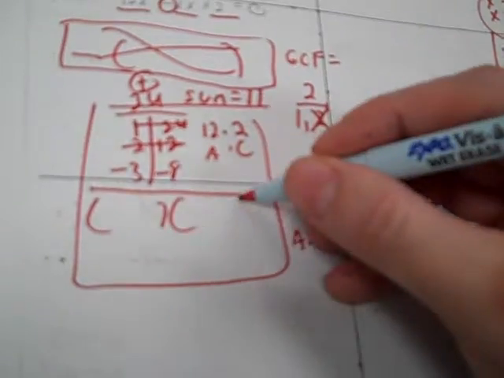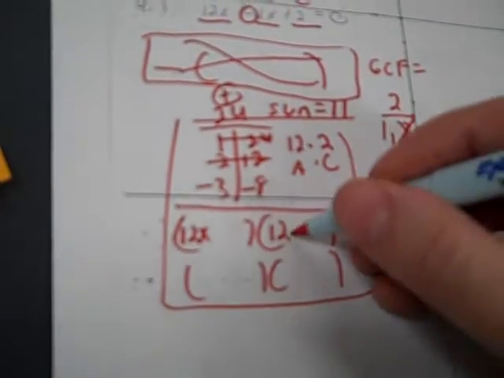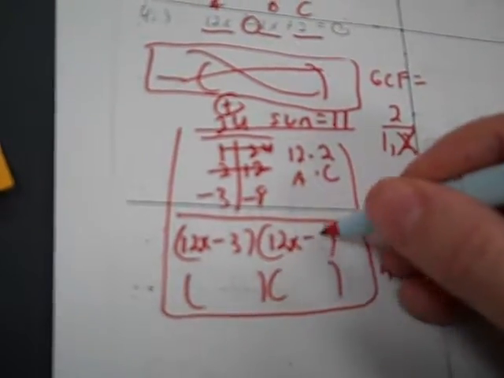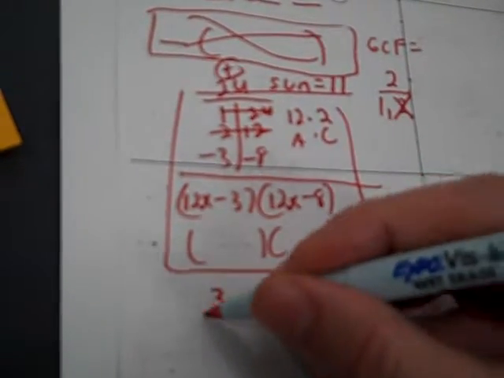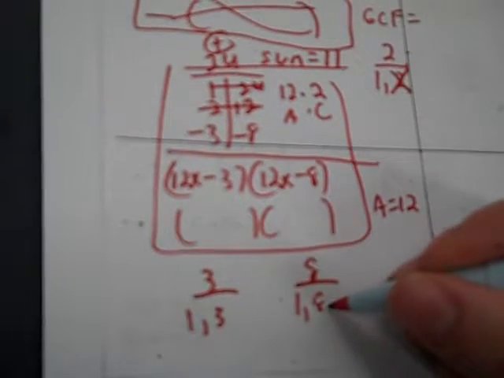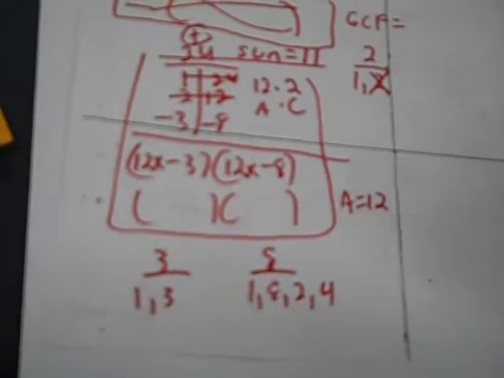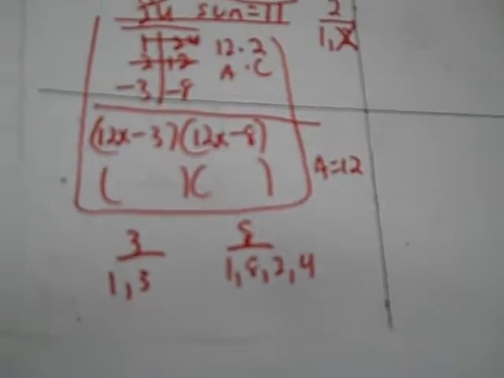Okay, so you got minus 11, minus 8, and then sum means they're the same, okay? But this time A is 12, okay? So I'm going to need double parentheses, okay? So 12, and then x times x, and then minus 3, minus 8, okay? So if you look at 3, and you look at 8, so 3 is just 1 and 3. 8 divided by 1 is 8. 8 divided by 2 is 4. 3 is a decimal. And then we're just back to 4.